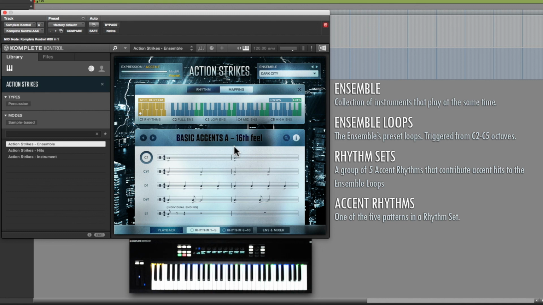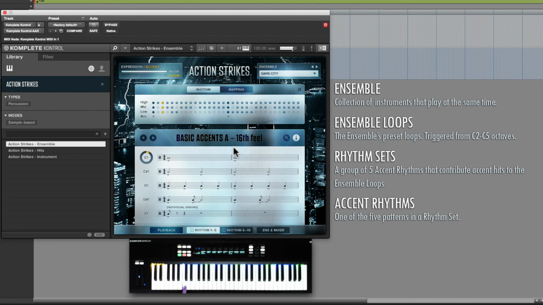Let's hit C2 and trigger the ensemble's first loop. Let's switch to the rhythm monitor and now look at that 4th ACC or accent row. Notice the little arrows, then look at the first accent rhythm and note that the arrows there are in the same location, just below my cursor. This is confirmation of what the accent rhythms are adding to the ensemble loops.